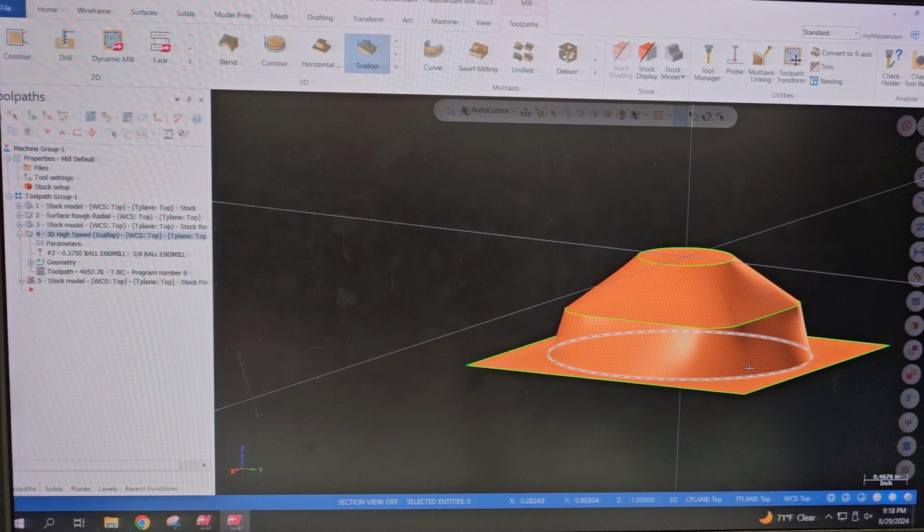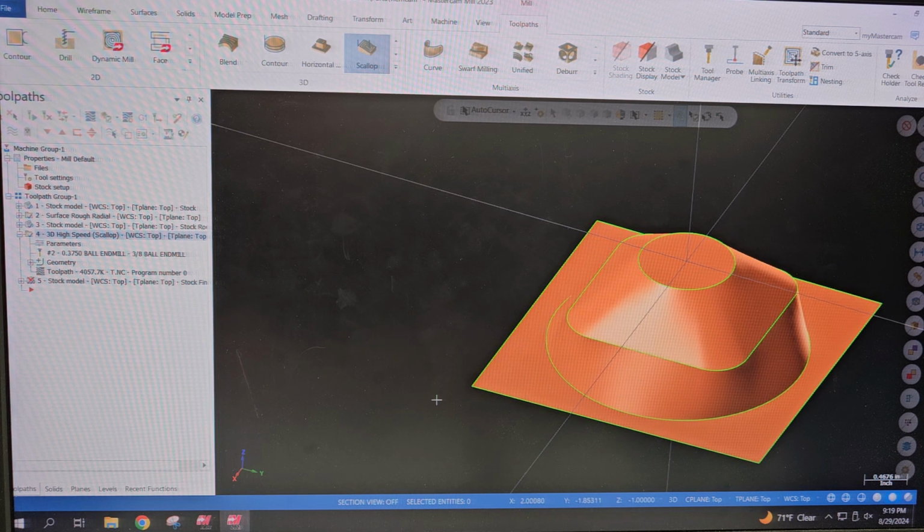So let's use the smallest end mill. Let's use a 1/4 inch end mill at least. We have a 1/8 end mill to show you. Let's see what it is.